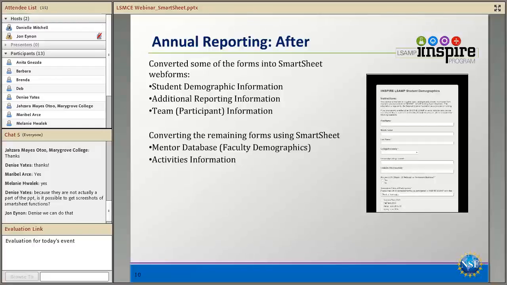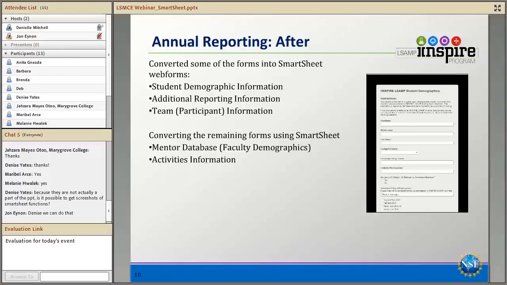So what we decided to do in Smartsheet is that we created these different web forms for each of those forms that we were using for WebAMP. So we have a student demographics information form where we collect student information, and this form can be filled out by the student or it can be filled out by the campus director. If it's completed by the campus director, we want them to upload a hard copy of the form with the student's signature on it. The reason for that is that we provided an acknowledgement that we do share the information with NSF for one, and then we do ask them if we can use their photo or anything like that for marketing purposes, that sort of thing.